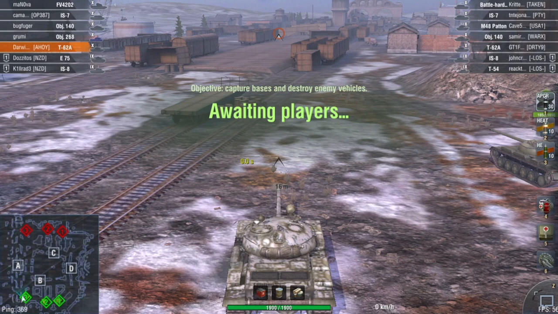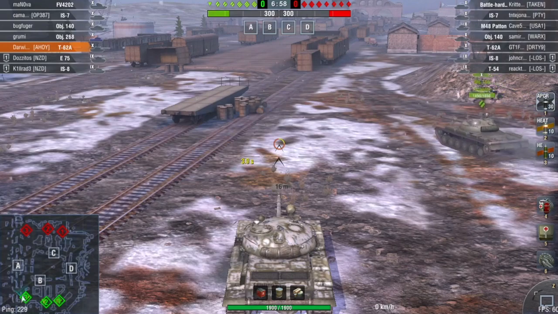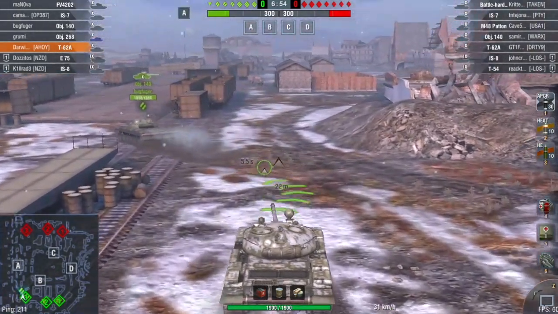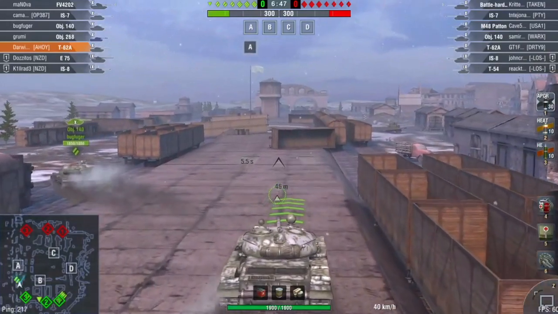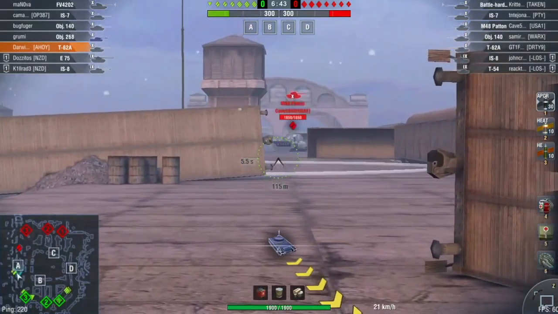Today we have the pleasure of watching DarwinCD playing in the T62A. He will be on Himmelsdorf for this match today, and as you will soon notice, this is pre-buff. The reason I know that is because the damage indicators do not come out in the orange and red bars for player and team damage, respectively. But they come out in the red numbers, which seems like such a millennium ago, right?